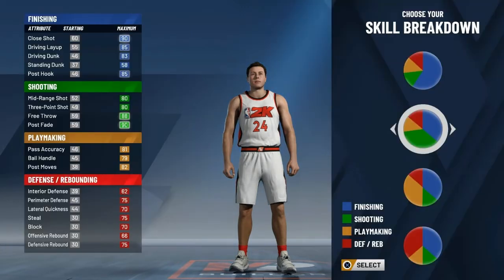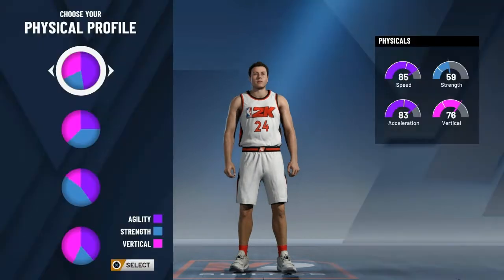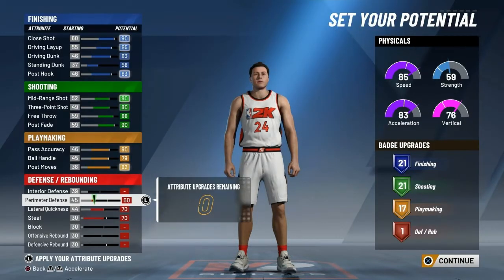So first off, you're going to pick the pie chart that is half shooting, half finishing. Then you're going to pick the pie chart that looks like this. This is the physical profile pie chart. And now we're going to get into some attributes.